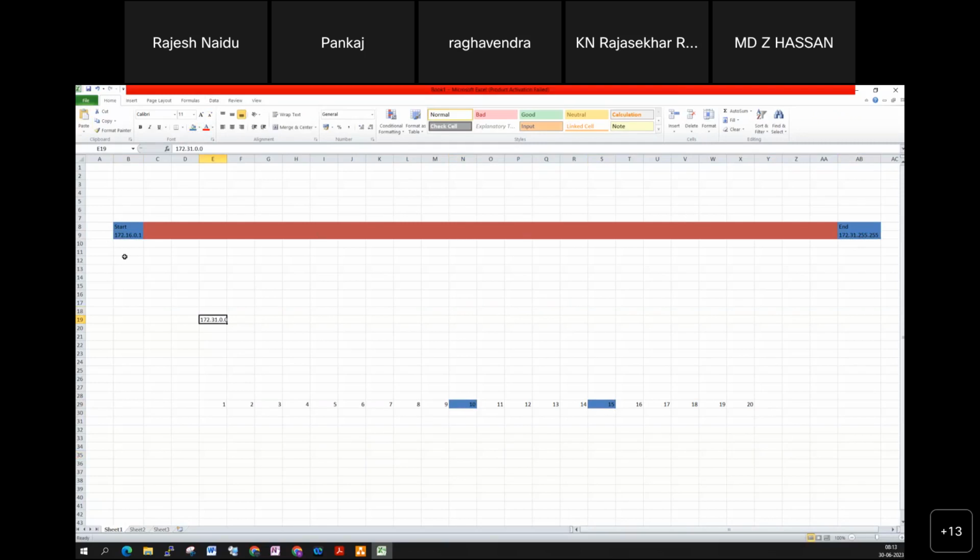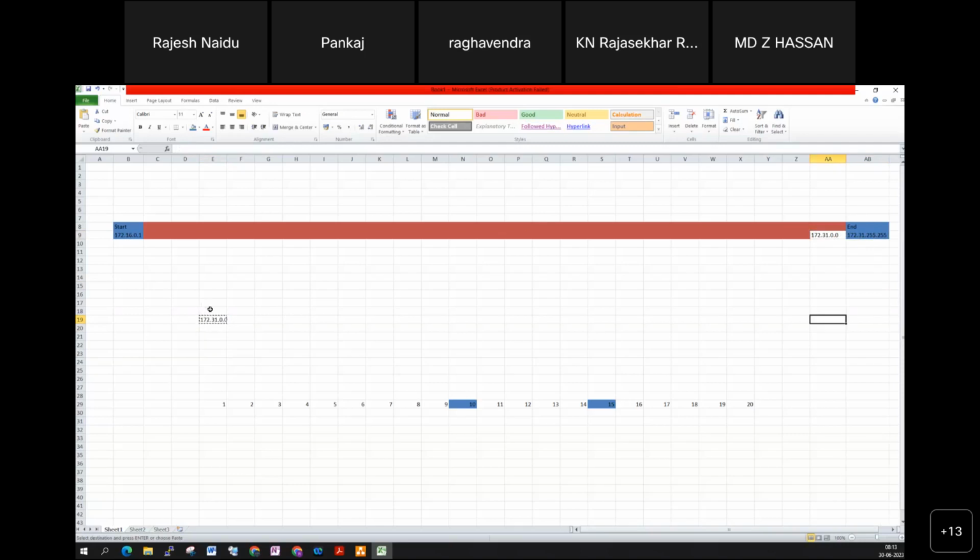Yes, because 172 is the starting number, 31. So here it starts with 16 and ends with 31, so definitely this range is available. Even if the range is 0.0 to the ending 255.255, the range is coming here, almost here. Understand?